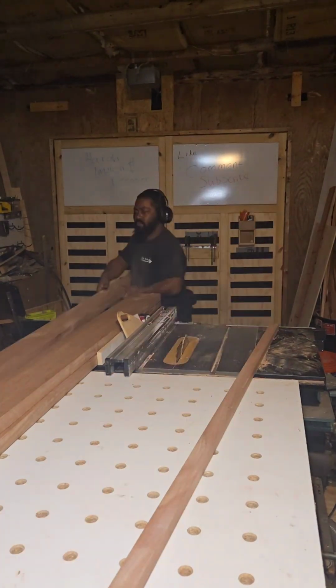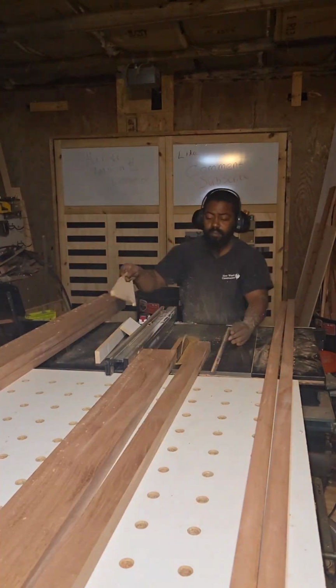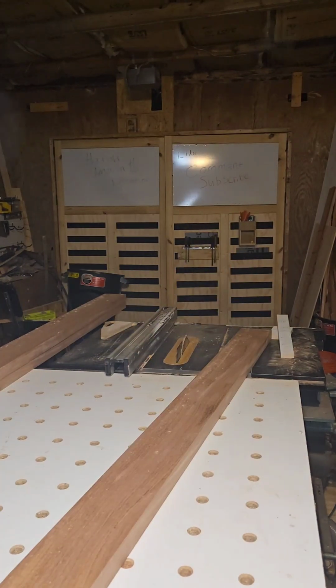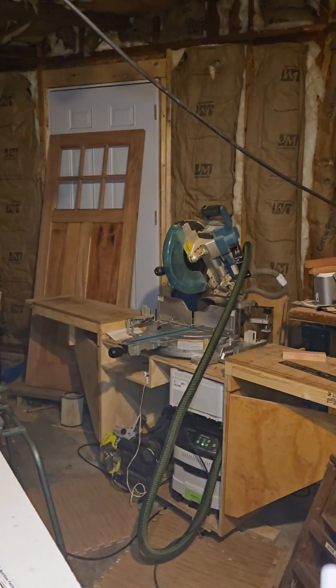And with the majority of the door built, the next thing we need to do is go over to actually making the door jamb itself. And in this case, the house that I'm installing this door on actually has a brick facade on the outside. And it's a fairly old house, so there's lath walls.